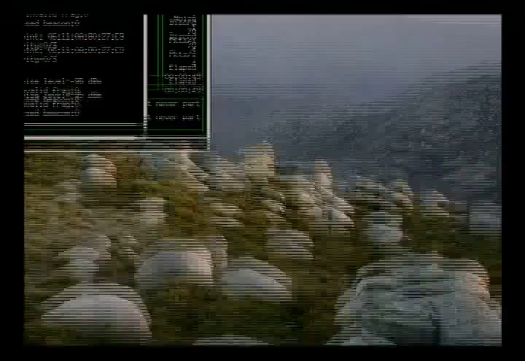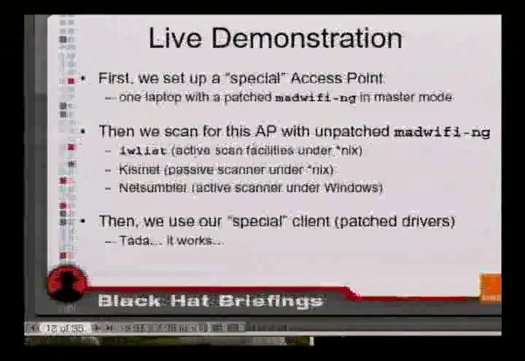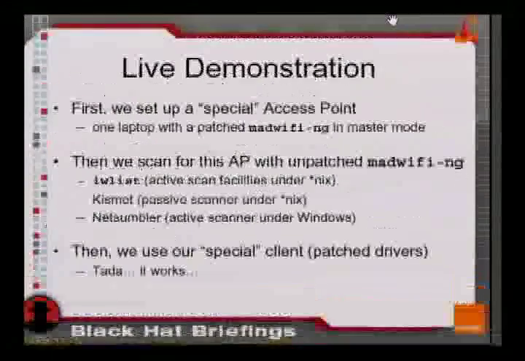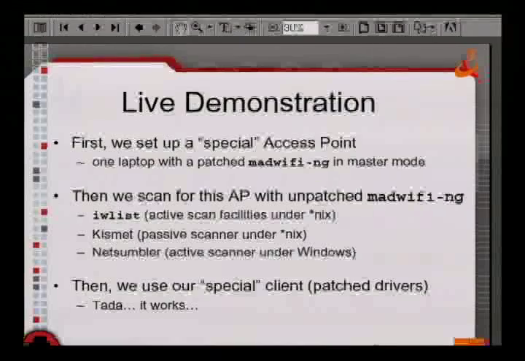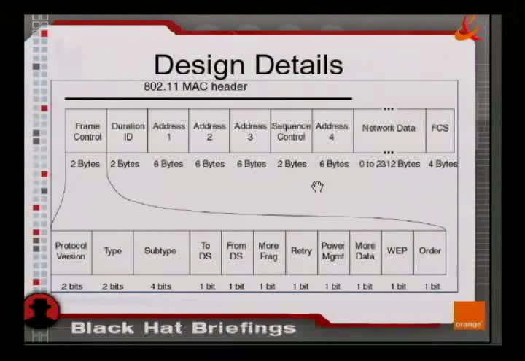So what have I done to do this? Actually, we have done what we call type tweaks. So if you look at the 802.11 header here, we have been doing some tweaks inside the frame control, so the header, and there are many things that we can do here in order to achieve some stuff. For example, playing with the protocol version. For example, playing with the type or the subtype.